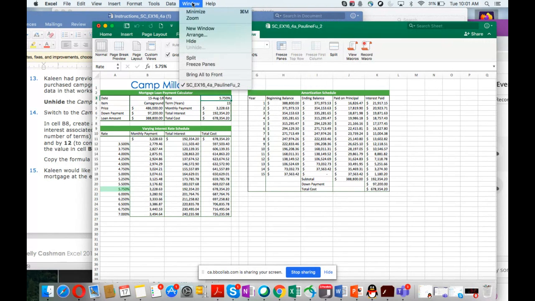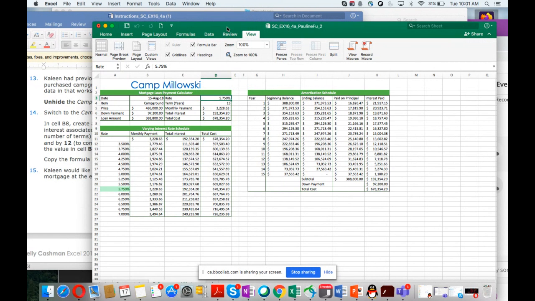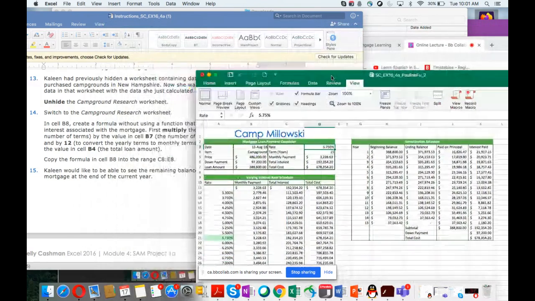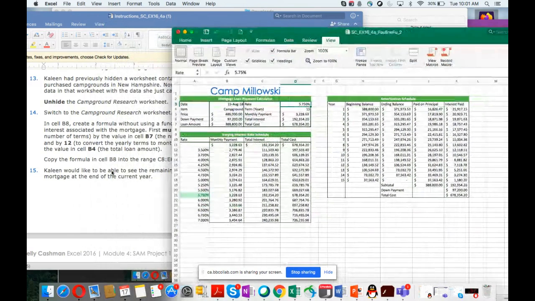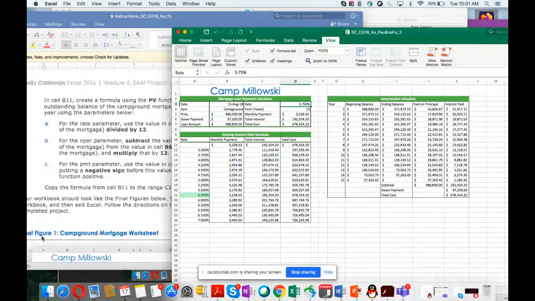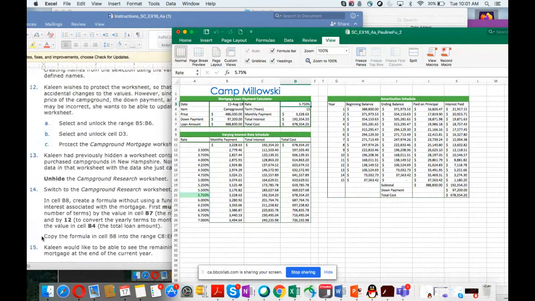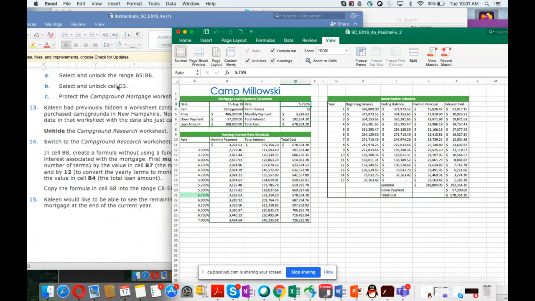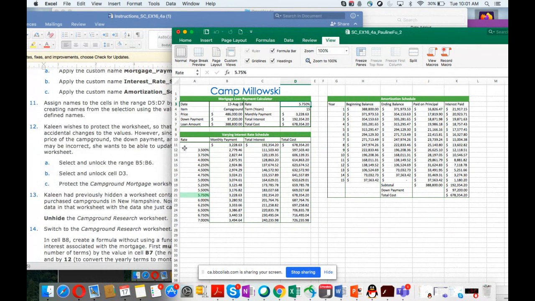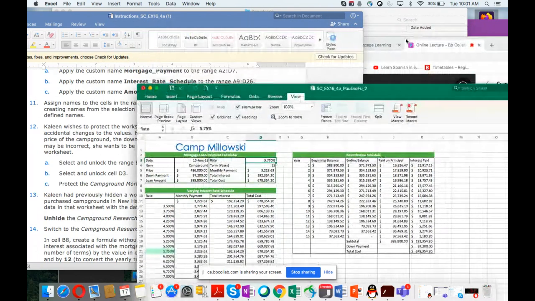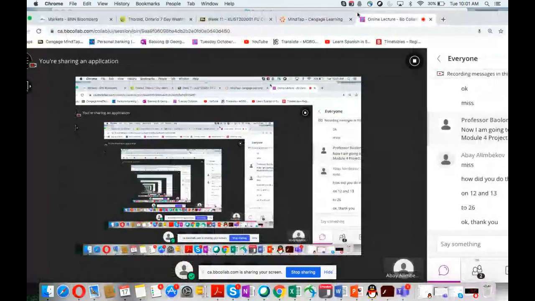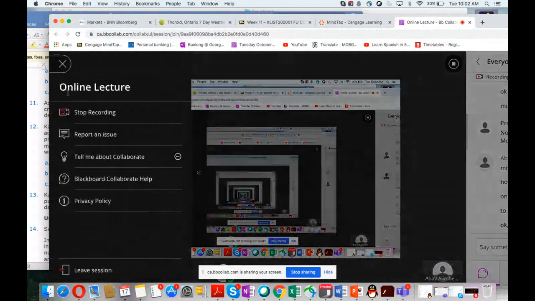No. Hide. Unhide is disabled. I'll come back to this, but I need that worksheet. So I will stop recording, figure out how do I find that worksheet. Okay. I'm going to stop recording.